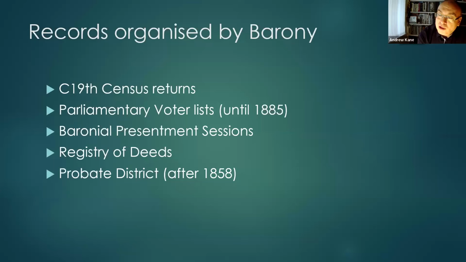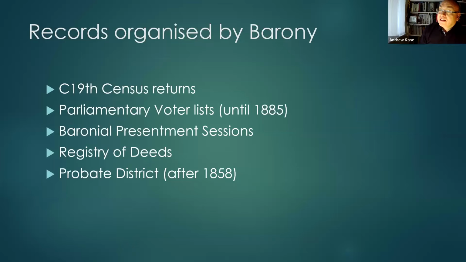So you need to know what might be missing, and you need to see, whenever you look at a document, a freeholders list on the PRONI website or a 19th century census return on the National Archives of Ireland website, you need to know whether my barony has actually survived and been digitized. So that's one of the reasons that it's really important to know.